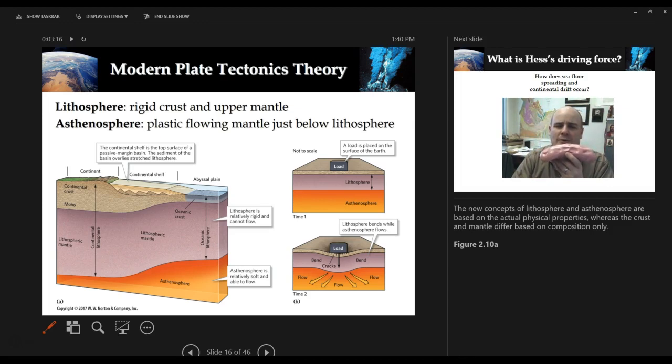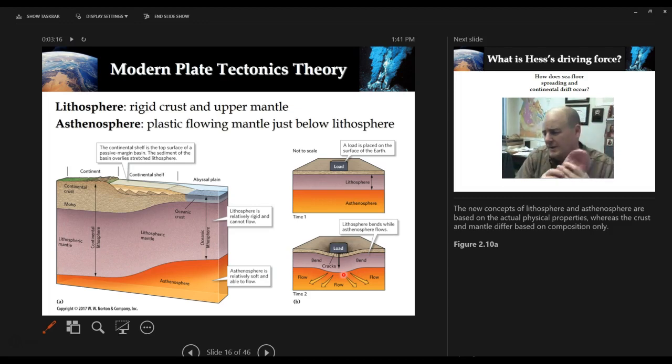So this would be kind of like the plastic of my mantle, right? Okay, notice it's slowly moving. And so the hard crust would be over top of this, slowly moving over this weak inner sphere. That's why we call it the asthenosphere. Astheno means weak or plastic. Okay? And so this is the difference here. Now, if we put a load on top of my crust, it will push down and therefore bend that. So if I have a mountain on top of it, it actually bends down. It actually rides lower in the crust. If I don't have anything, it's going to ride higher on the crust, right?